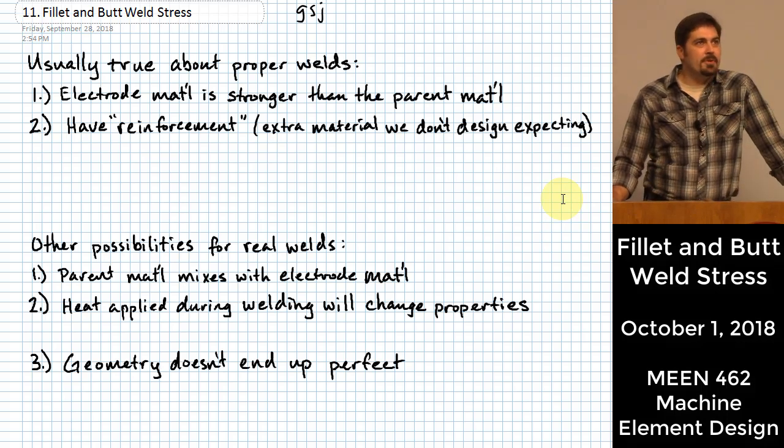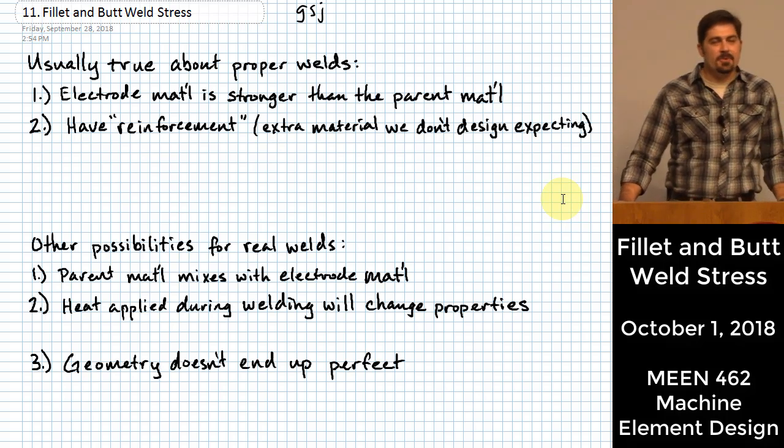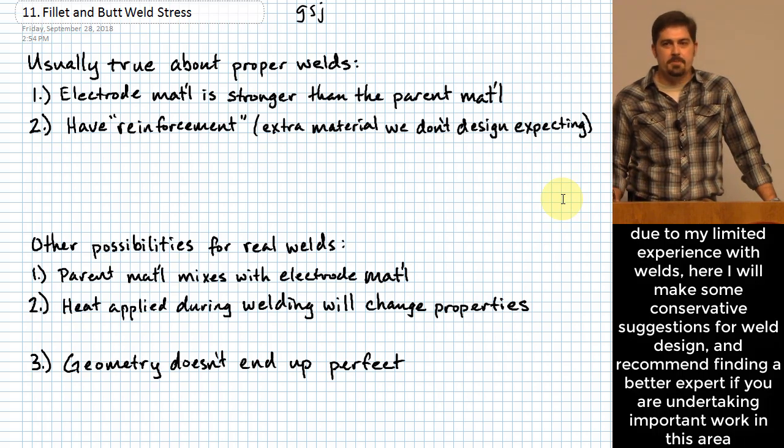Okay, we're going to move into another topic area today, and that topic area has to do with welds. Before we get started with really anything here with respect to welds, I want to make a little confession to y'all. I am not a super big expert in the area of welds, okay? I wish I was a little bit more learned in this area, but this is an area that you can literally spend an entire career studying, and there's kind of no end to the depth of knowledge that you could get with respect to best practices and such that have to do with welds.